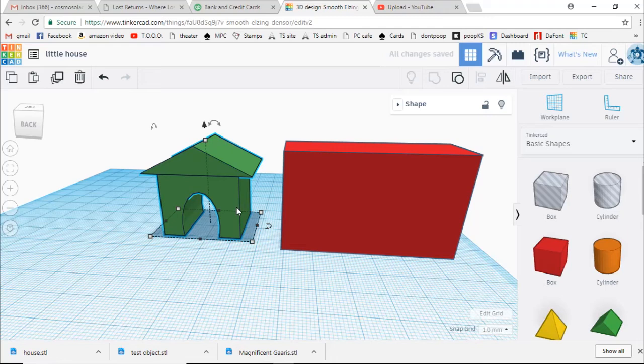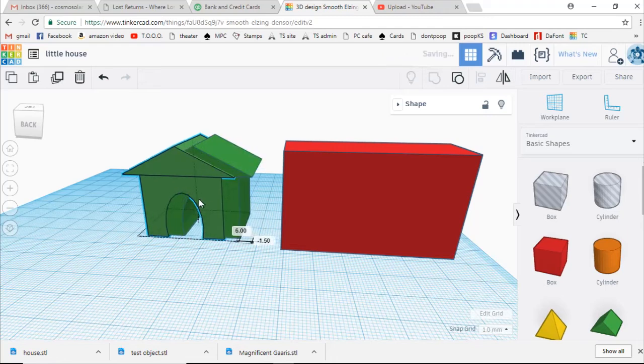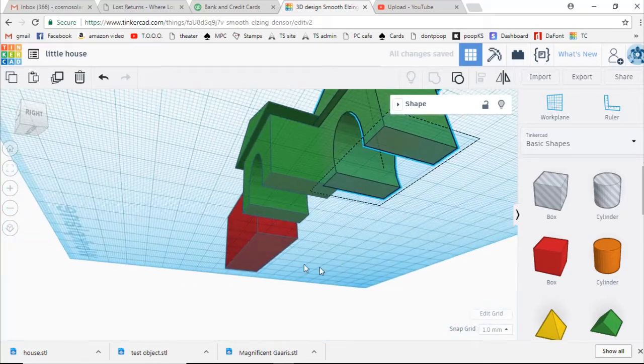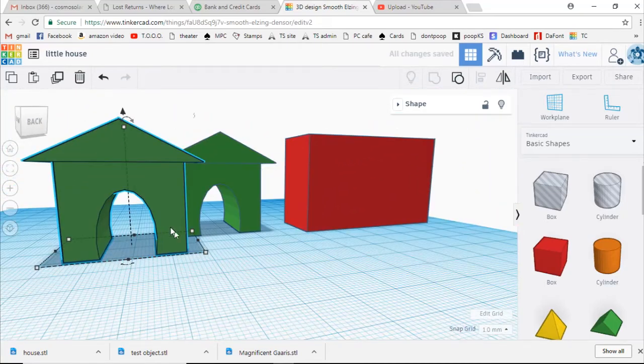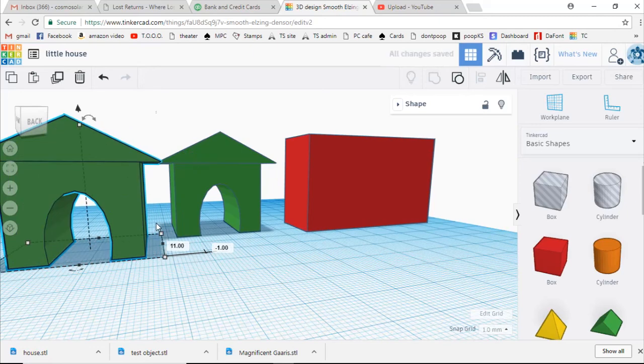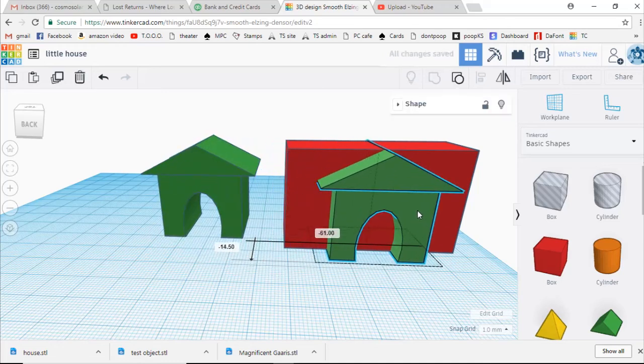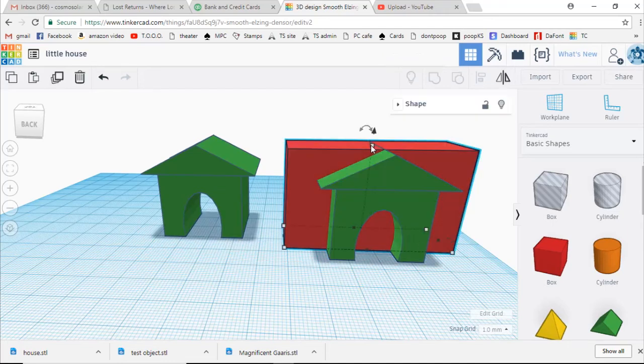If I hold Alt and then left click, I can duplicate that object. There it is. The only reason it looks bigger is because I moved it forward, but I duplicated it. Okay? So I'm going to delete that, and I'm going to show you why I'm duplicating it. You ready? I'm going to hold Alt down, duplicate it, and move it over here. It's a little bit bigger than I want it to be, so I'm going to make it shorter. Let's leave it the way it is and just make the block bigger.